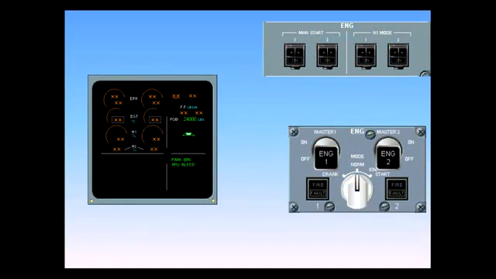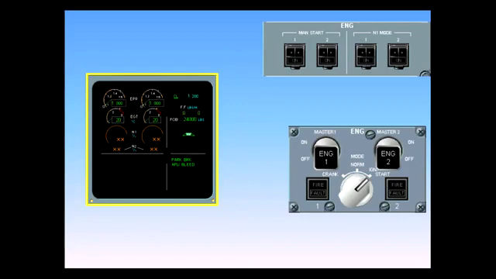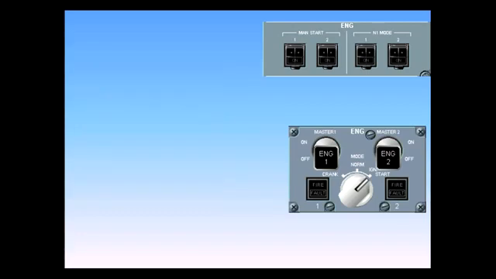Before proceeding, a review of the functions of the mode selector switch on the engine master panel is useful. When the switch is moved to the ignition start position, 4 things happen. 1. The full authority digital engine controls are repowered. FADECs are powered for 5 minutes, then go to sleep. 2. The engine master levers and the manual start switches are armed.